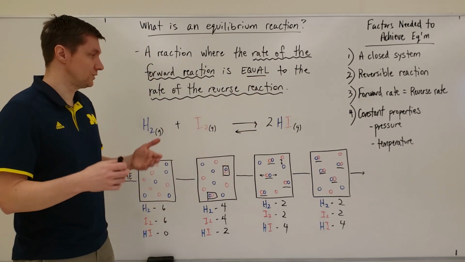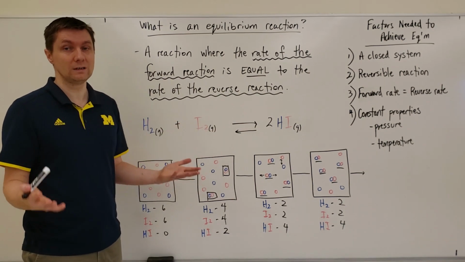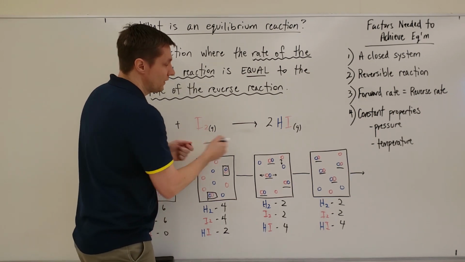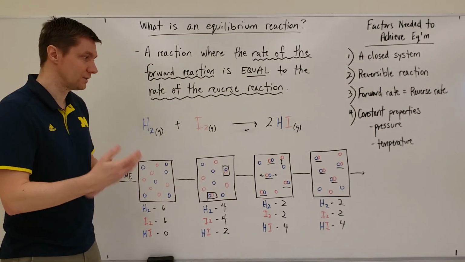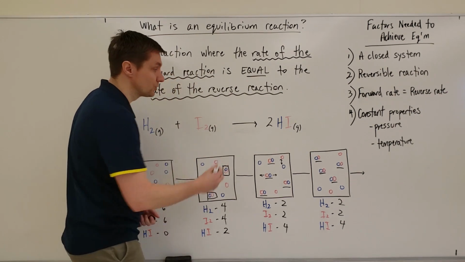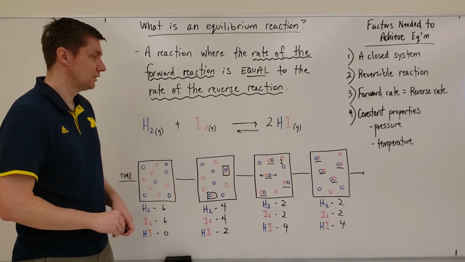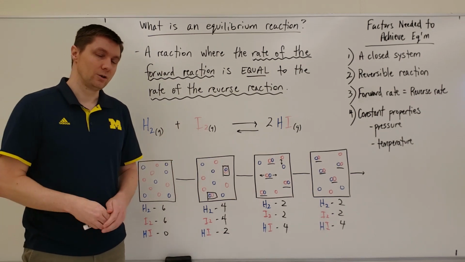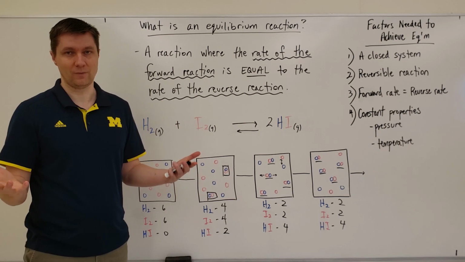And the next thing is once you have those 2 rates, the forward and the reverse reaction, for it to be in equilibrium, these rates must be equal. If one rate is slower than the other, then it's not at equilibrium yet. And you have to allow it some time to have one rate speed up and catch up to the other so that it can be at equilibrium. And then the final point is you just have to have constant properties. If you're changing things like temperature and pressure, then you're going to throw the reaction out of whack, and it won't be at equilibrium at that point too.